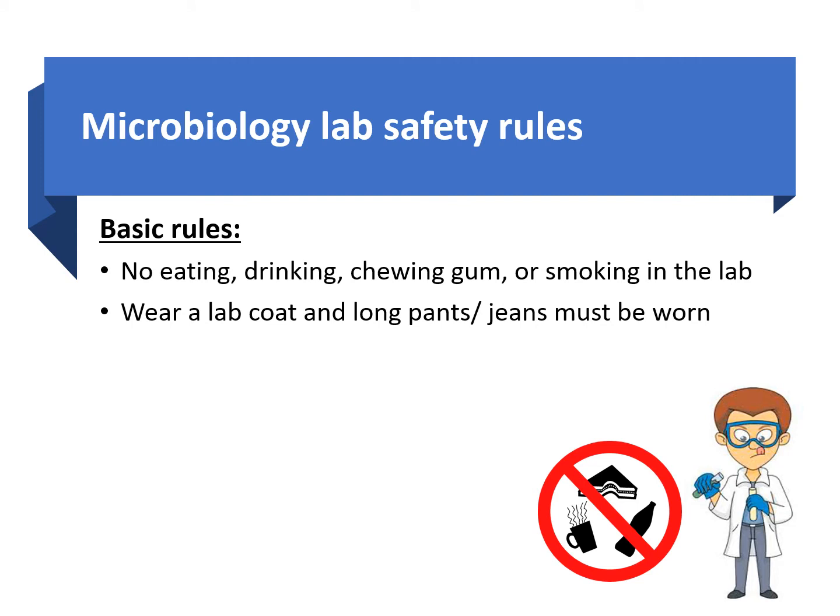You always have to put on a lab coat. The lab coat must be long enough that when you sit, it's going to be covering your knees. Long sleeves are also a must when you are choosing your lab coat. We always ask you to put on a lab coat because, again, you do not want to splash anything on you or spill anything on your clothes, so the lab coat is there to protect you.